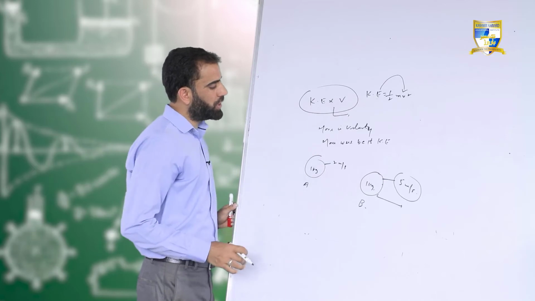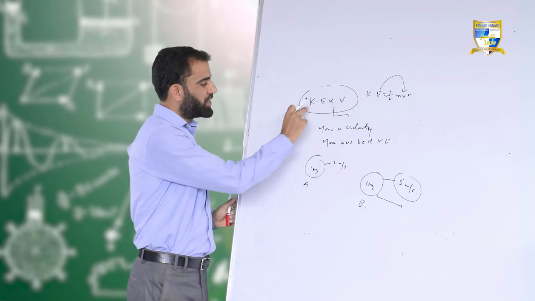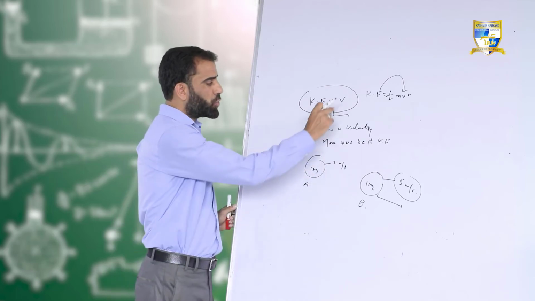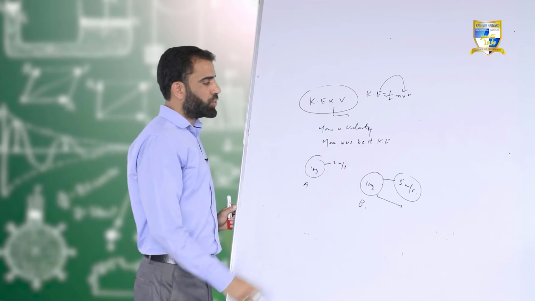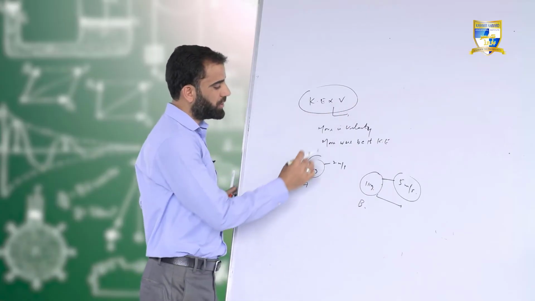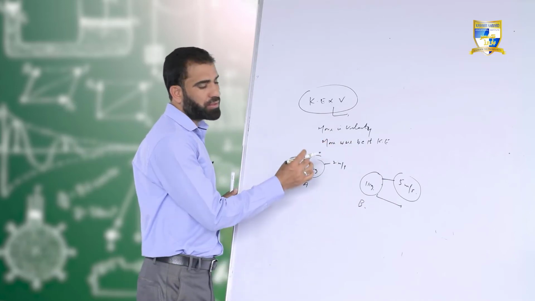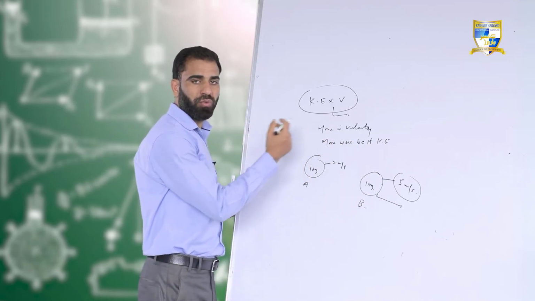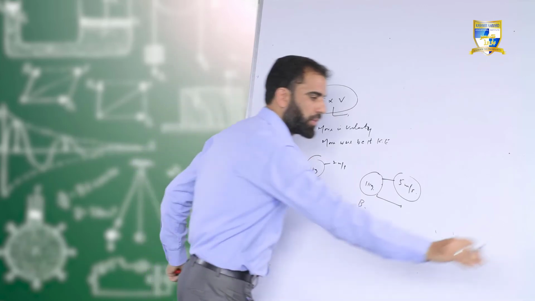So I mean to say, if you increase the velocity, the kinetic energy will increase. If you decrease the velocity, the kinetic energy will decrease. So kinetic energy has a direct relation with the velocity of an object. That is, if we increase the velocity of an object, its kinetic energy will increase.